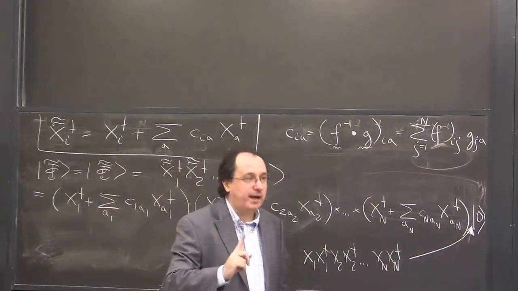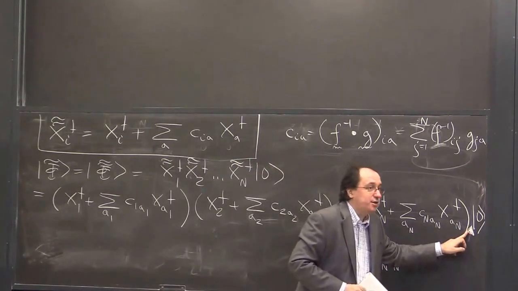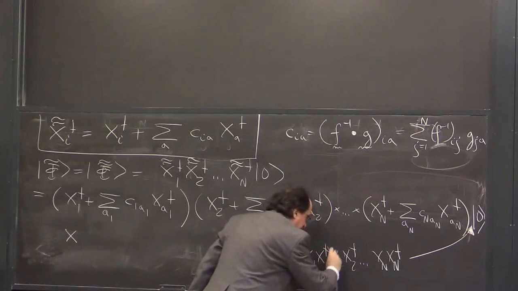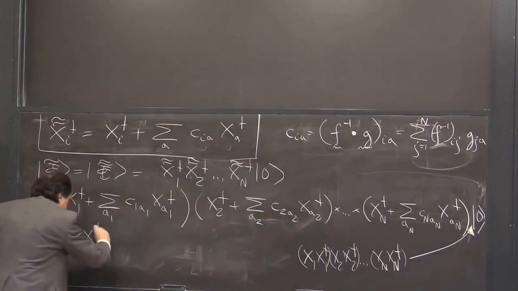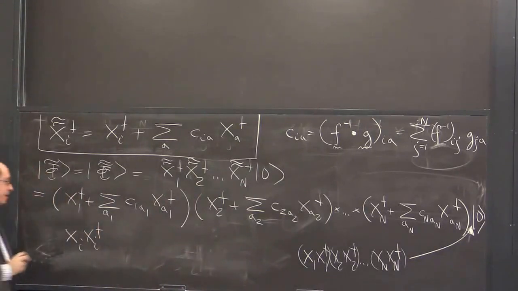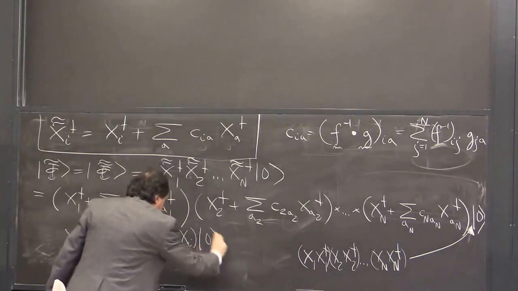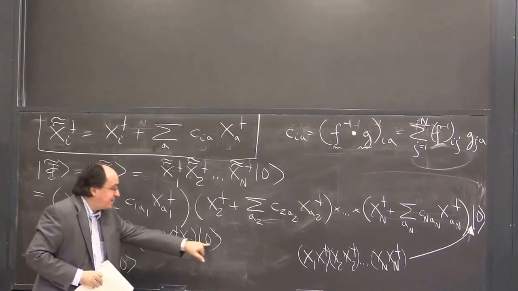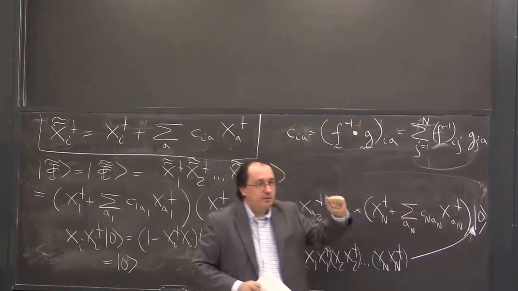So let's understand why. Why is it that I can simply take this, write it here, and without making any changes? Because you can see I have these pairs: x1, x1 dagger, x2, x2 dagger, xn, xn dagger. Let's look at one of these pairs. What happens when you apply such a pair, xi, xi dagger, to the true vacuum? Using anti-commutation rules, this gives you 1 minus xi dagger xi acting on the true vacuum. So you end up with a true vacuum and then 0, because xi acting on the vacuum gives you 0. So I can simply insert these operators here without making any changes.